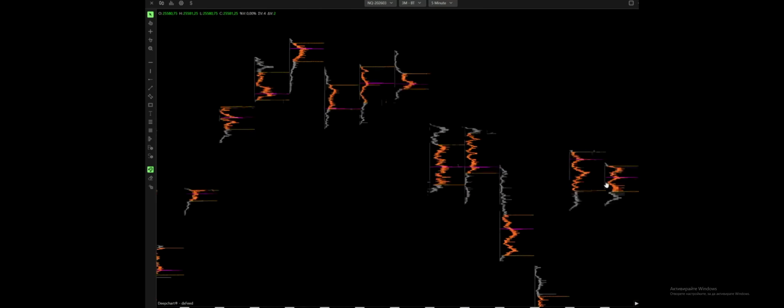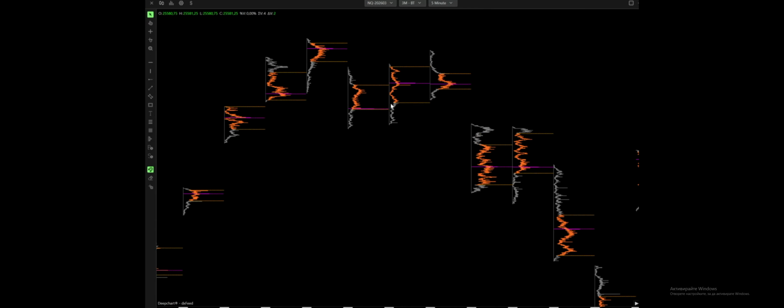Okay? Let's go here, for example, okay? So you have a switch, you see you have a switch, and now you have a switch down, okay? So you are auctioning lower. You have a POC that is higher than the previous, but still lower. That's the one that created the downturn, okay? So now you are in a closed range.